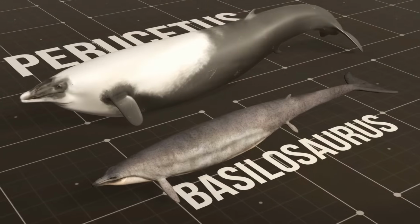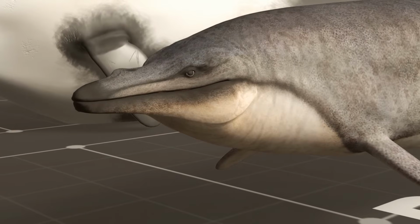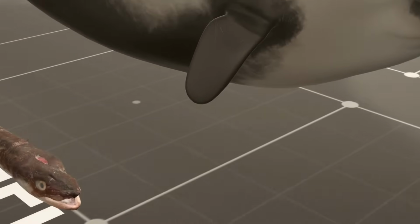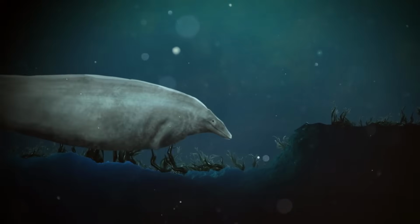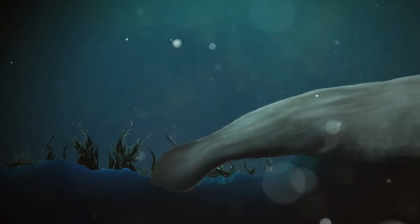Its anatomy and age showed this whale was a cousin of Basilosaurus, a whale that had a long snout full of sharp teeth, and a sleek body similar to that of an eel. Even if Prehistoric wasn't bigger than the blue whale, it was still a giant that ruled the ocean depths. Unlike modern whales, there's a possibility that this ancient fellow was a predator that liked to go after bigger prey.